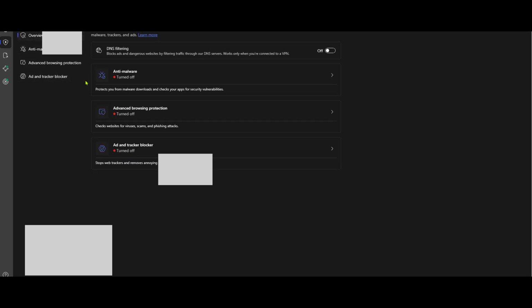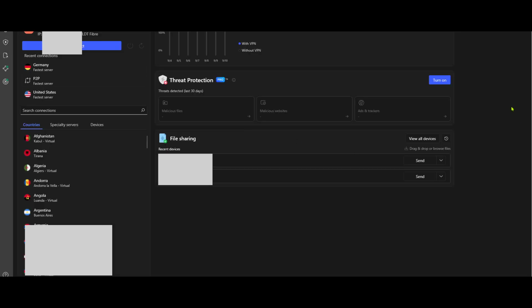Now that you've found Threat Protection, it's time to click on it. This action will take you to a screen where you can modify and view additional settings related to this feature. Here you'll see toggles or buttons which allow you to enable or disable various aspects of Threat Protection. This is a critical step because activating it will allow NordVPN to start monitoring your online activity for any signs of danger, such as malware or risky domains.